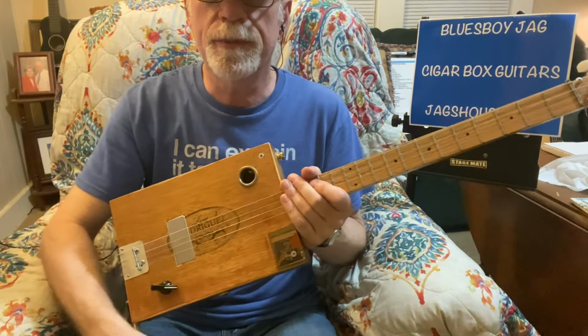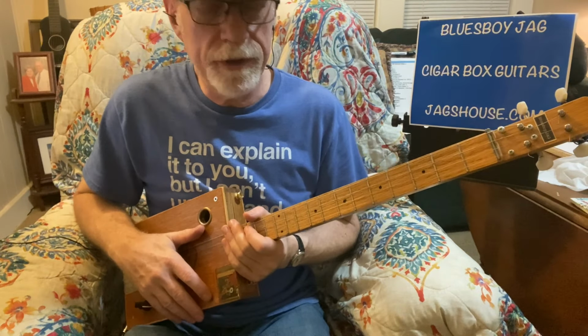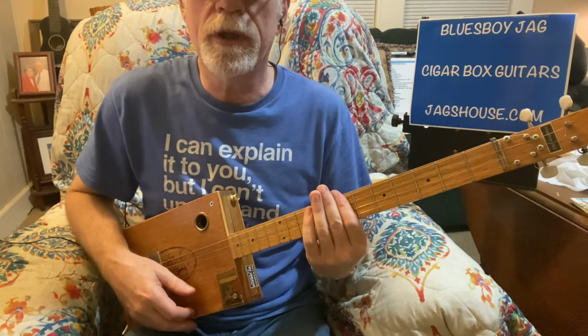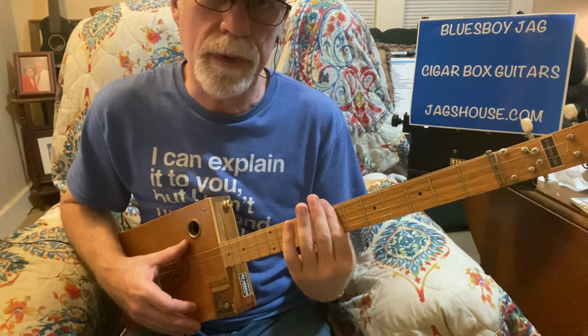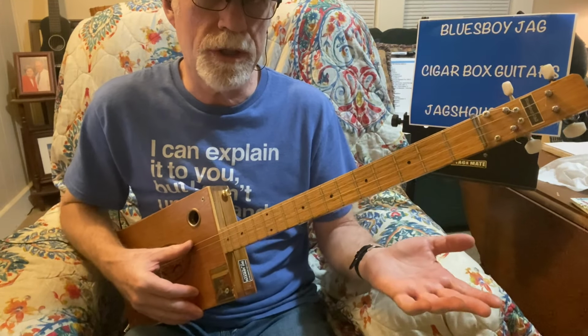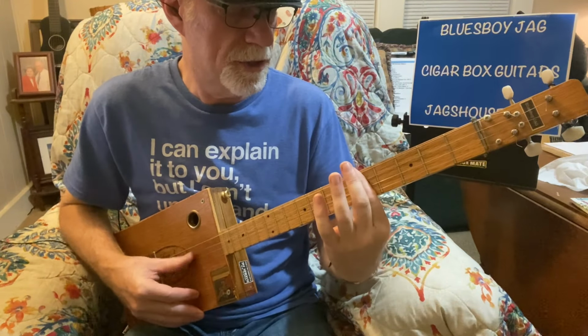All right, this song's pretty easy. It's basically one finger, I believe, for each chord. So we're gonna start out barring all the way across on the seventh fret, which is gonna be a B chord. We're tuned open G, so that's G, A, B, C, D.